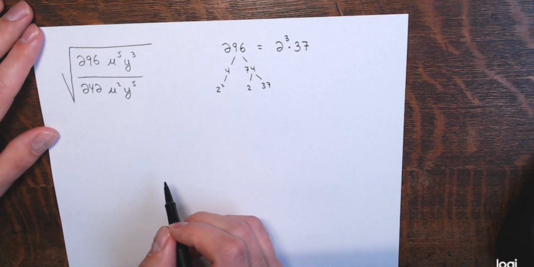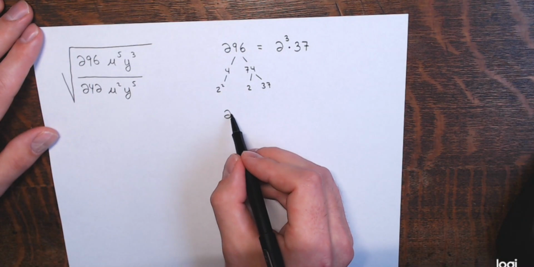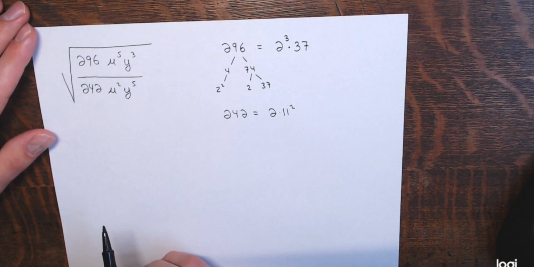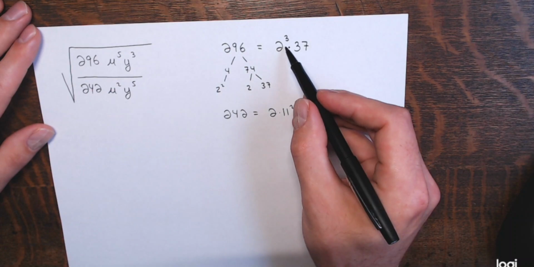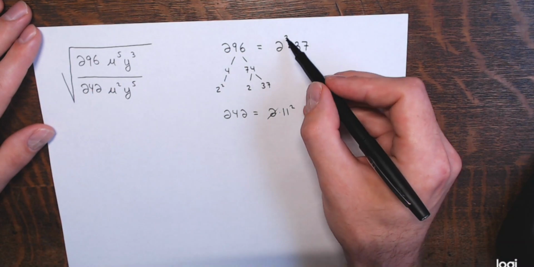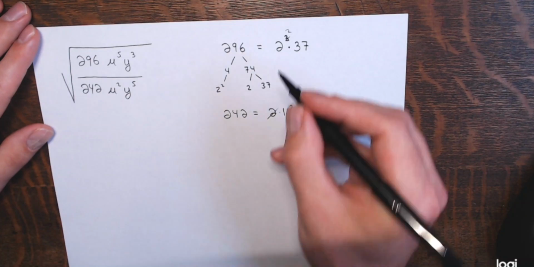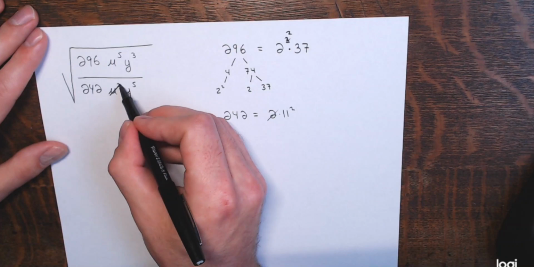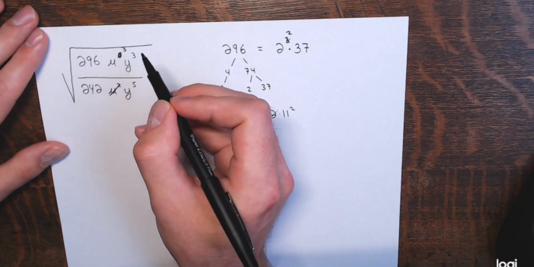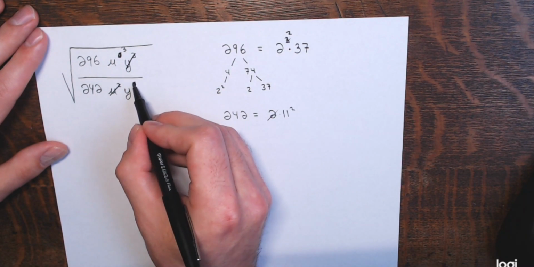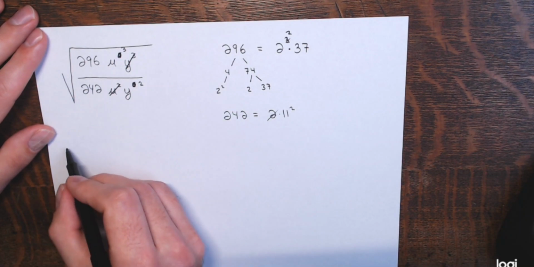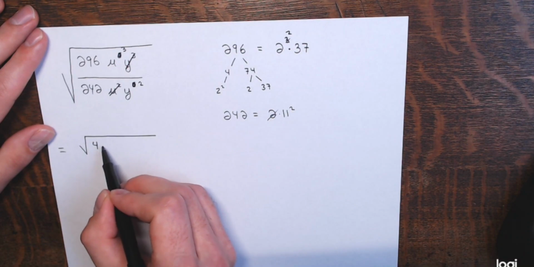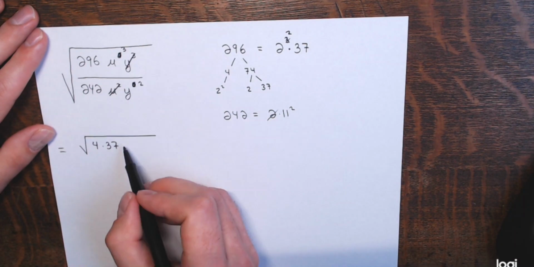Right. And then we've seen 242 earlier. Right? That's just 2 times 11 squared. Right? 2 times 121. So then this is in the numerator, this is in the denominator, right? So one of the 2's would cancel, leaving me with 2 squared up there, or just 4 up here times 37. Then you see the u's, u squared would go away, leaving me with u to the third in the numerator. Y to the third would go away, leaving me with 5 minus 3, y squared in the denominator. So I have the square root of, after all the simplifying, 4 times 37 times u cubed in the numerator.